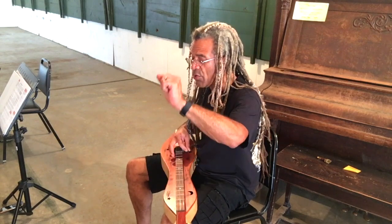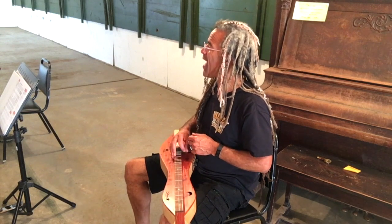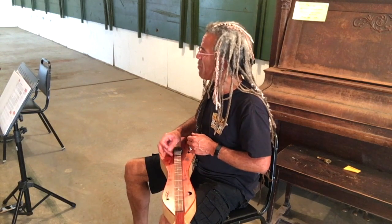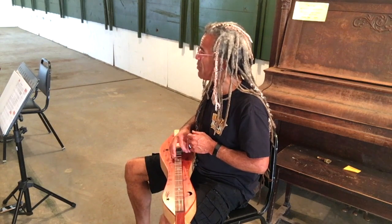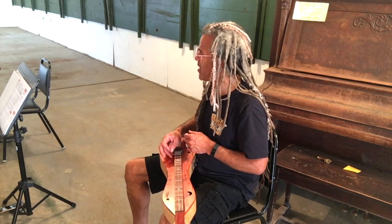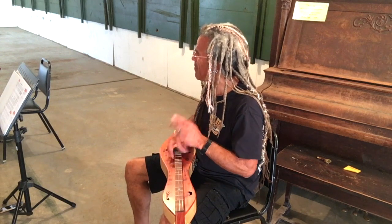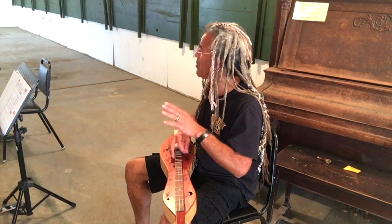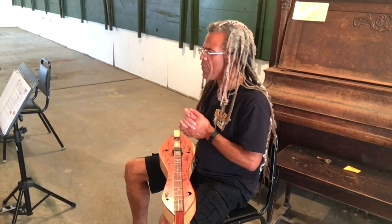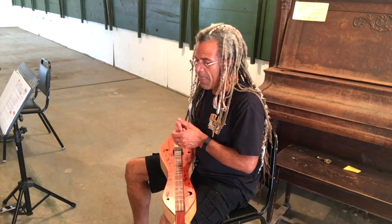From the quarter notes, 1, 2, 3, 4. 1, 2, and 3, and 4. 1, and a 2, and a 3, and a 4, and a 1, 2, 3, 4. 1, and 2, and 3, and 4, and 1, and a 2, and a 3, and a 4, and a 1. Just like that. Here we go, from the very, very beginning of the practice cadence.